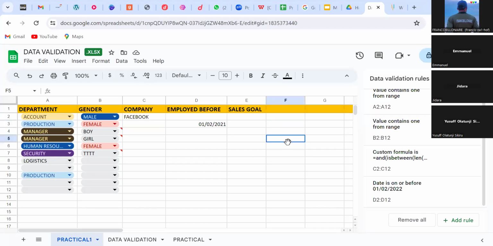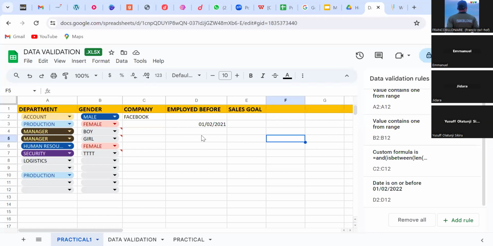Can you hear me? Yeah, I can hear you now. Okay, what if we want to put a calendar there instead of them entering it? We just want them to use the calendar to select the dates. Can that be possible now? Yeah, I think it can be possible, but I've not tried that one out yet. Maybe I'll need to explore it.